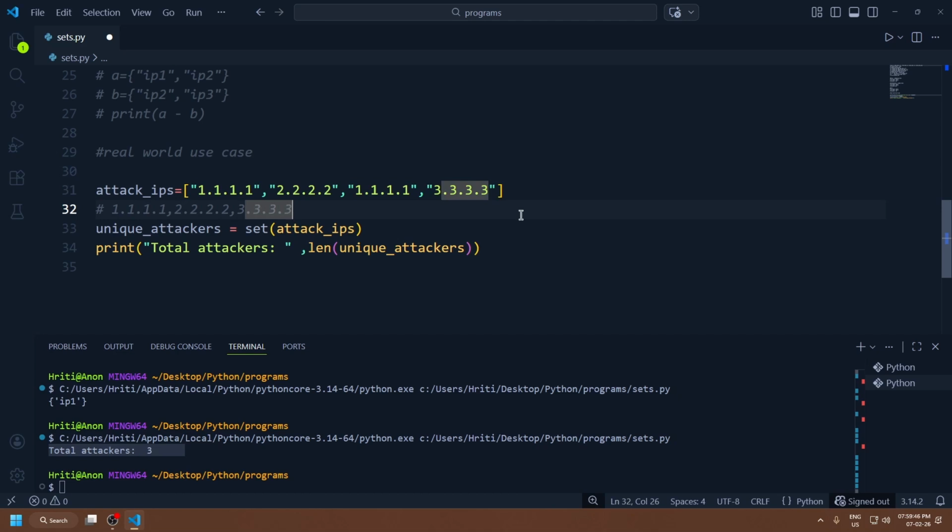Okay, so now let's talk about some common beginner mistakes. First is expecting order. So what do I mean by expecting order? It means which one will get deleted. Second is using sets when order matters. In this case, when you use sets and your data's order matters, it's not a very good practice. Sets are for uniqueness, not sequence. Lists store data, sets clean data. If duplicates exist, sets should too.